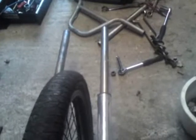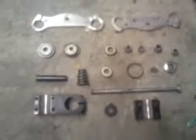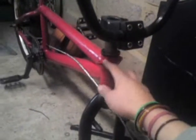Anyway, for this bike in plan, I've got some suspension forks like this, pure suspension, not much to them, but they only run on 10mm axles. Now they are actually from a T2 Mini Moto 49cc, very good, and these are the parts you're going to need. You probably need more depending on your bike model, like what runs up here and all this. You're probably going to need more than what's there.